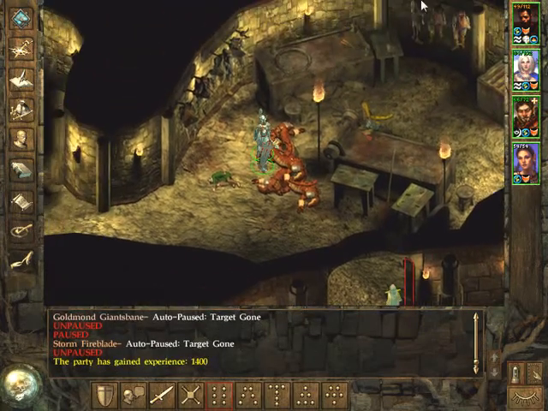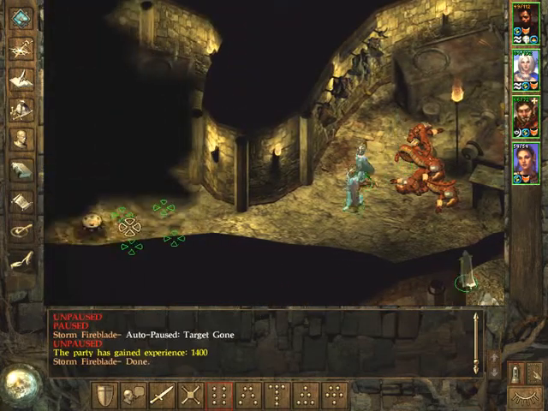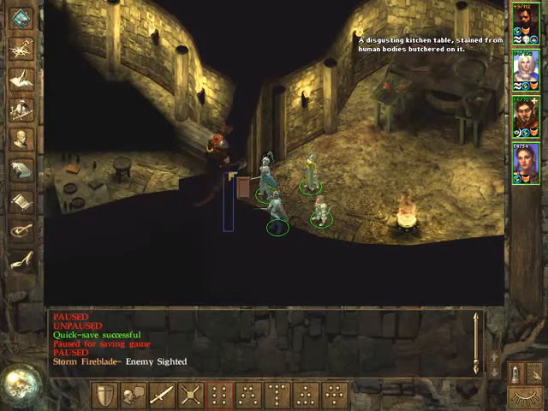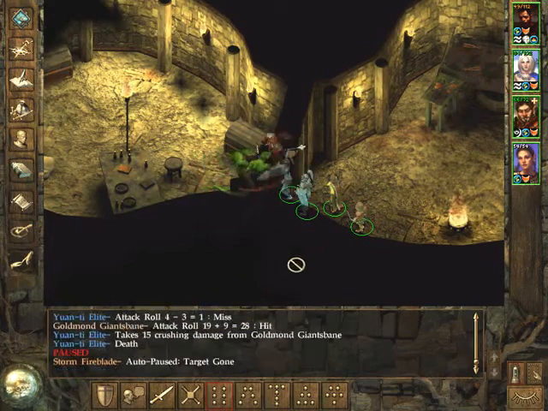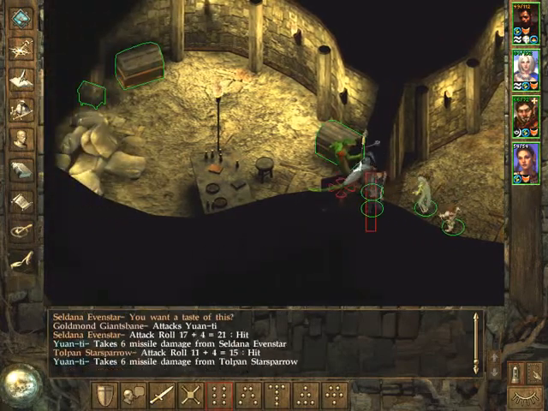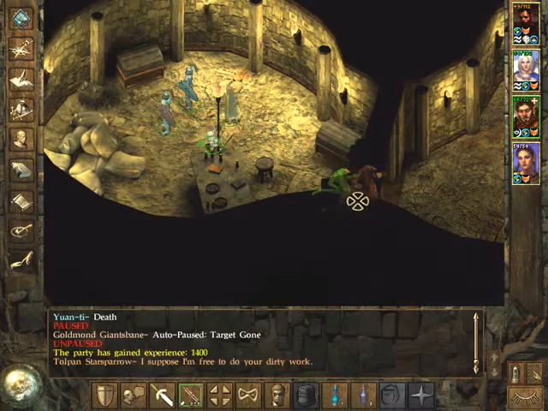Okay, did you drop anything of interest in here? A disgusting kitchen table stained from unsweated human bodies, butcher rot. Okay, moving on then. Done. Side of that door. Who would have known? Oh, this is a... I guess you're going to die. You want a taste of this? Oh, that thing's in here. Get in there. Oh. I suppose I'm free to do your dirty work. It's nice.